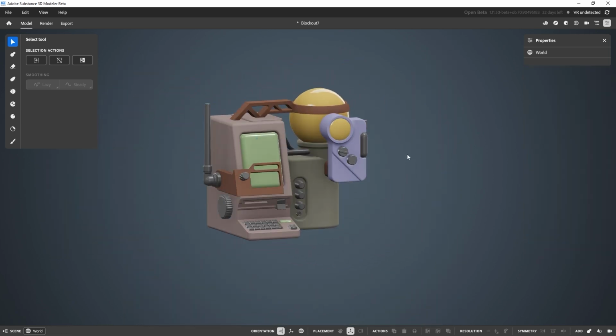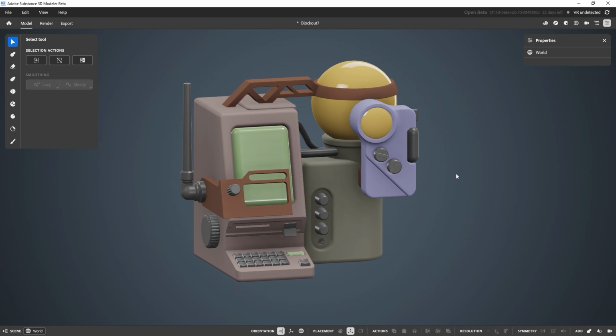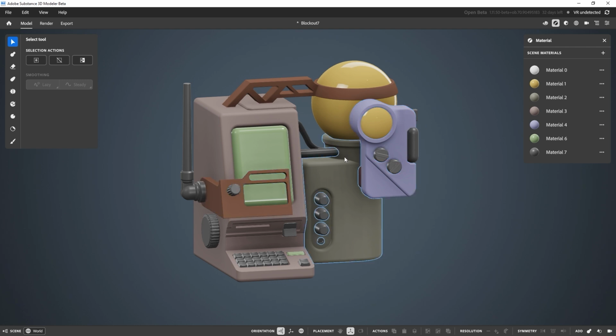So now let's jump into the grouping and the materials, so that when we export it, we can also work with different texture sets in Painter. So again, very, very simple stuff. I'm going to click on the material here, and you'll see I have a bunch of materials. All I've done is I have grouped the pieces that I think will be useful in Painter as individual texture sets. And that way, when we export it, we have multiple pieces.